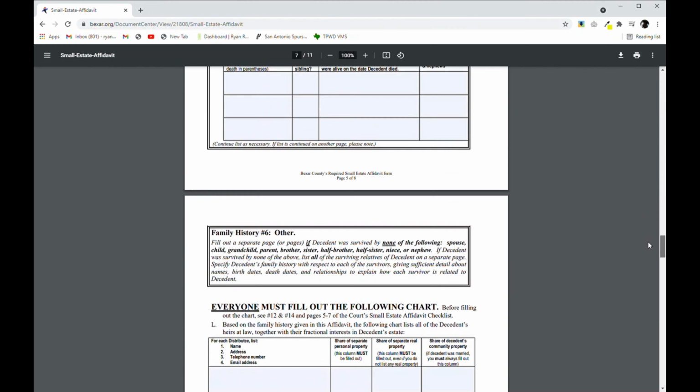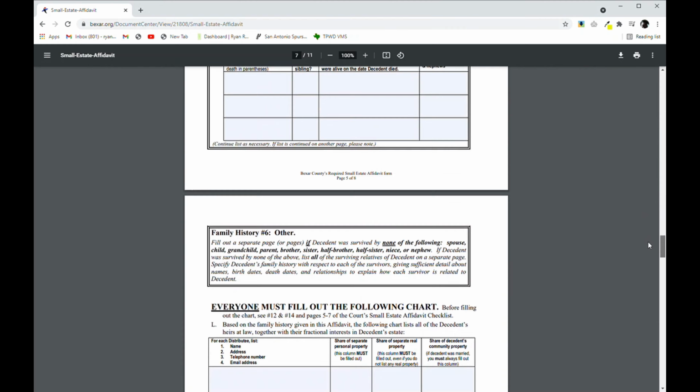A brief disclaimer, this is not legal advice. You should consult your attorney as to whether you are eligible for the Small Estate Affidavit. I encourage you to read the section of the Texas Estates Code having to do with Small Estate Affidavits to ensure that you're compliant. And also, every situation is different. There's always exceptions. This is just an example of how to fill out the form in one hypothetical case containing my totally made up names and figures.